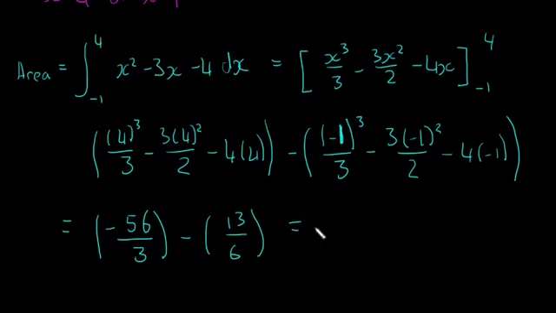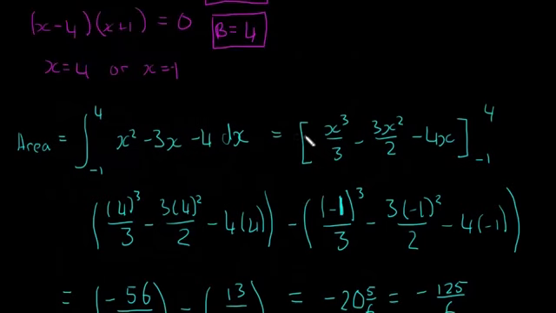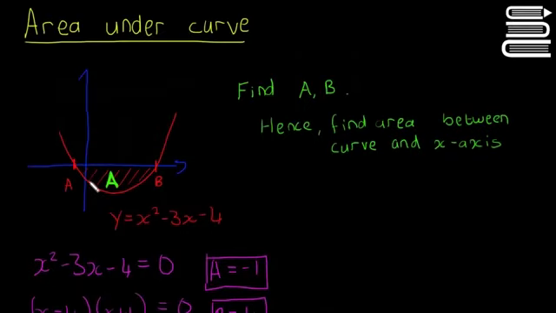Okay, so you're going to notice something about this answer now. This answer overall is minus 20 and 5 over 6. I don't really like writing it like that. I prefer writing it as one big fraction. So it's minus 125 over 6. Okay, that's our answer for the area under the curve. But obviously that's a minus answer, so that doesn't make any sense. The reason for that is because it's underneath the x-axis here.